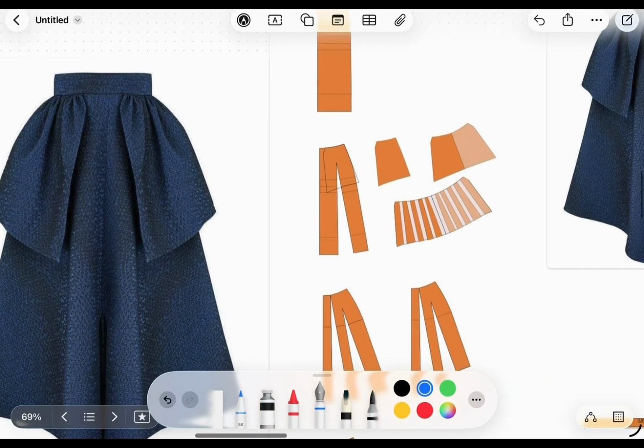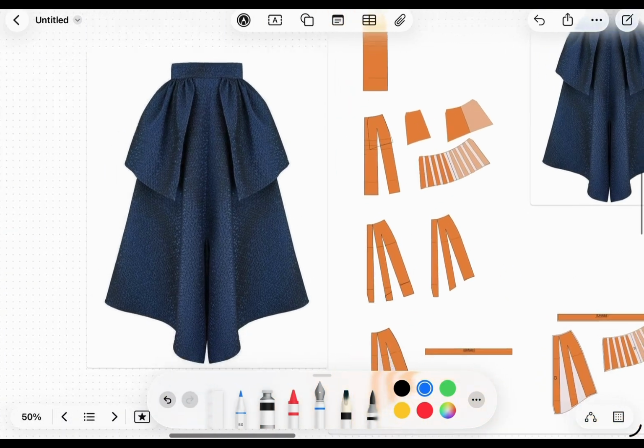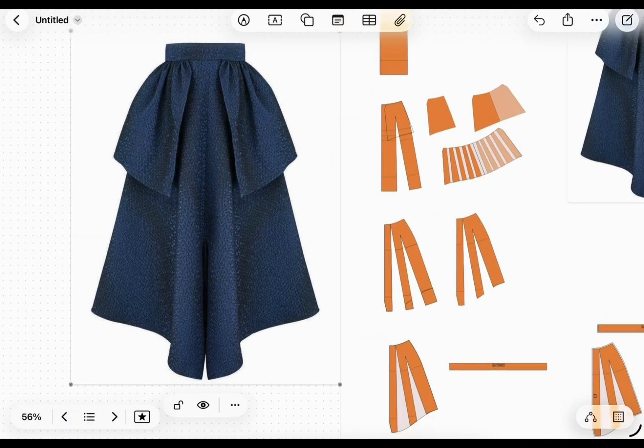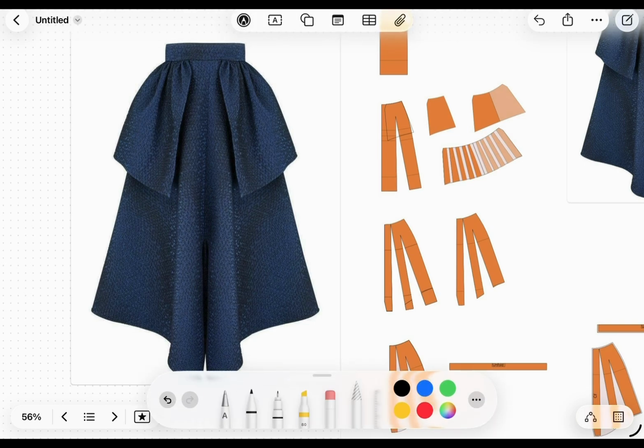I don't have the back piece for this design. Okay, I will only assume that the back will obviously be of the same silhouette with the front, and maybe the extra fullness that we see here will not be included, because most times the eye-catching details are usually on the front piece alone. Okay, so I'm just guessing.